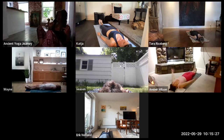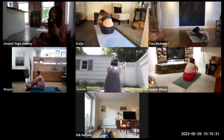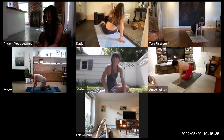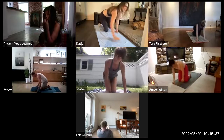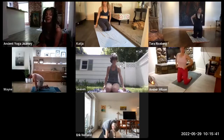Arms over your head and flex your toes back. Inhale, sit up, exhale, exhale, and spin around. So over and over, the more you say these words of, I want to observe myself, observe yourself, those words become actions, and your actions become your life.